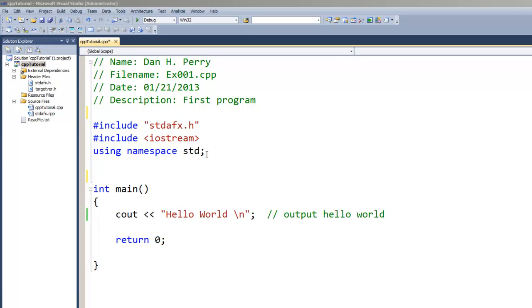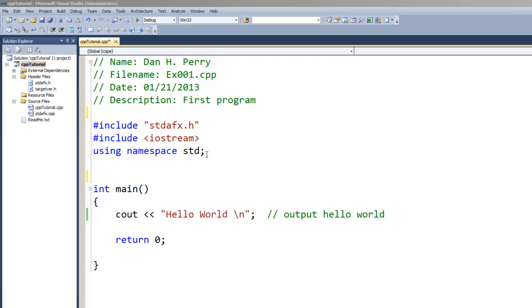This next line says using namespace std, short for standard. Namespaces are something unique to C++. They did not exist in C. You won't see that in a C program, but in a C++ program you will usually see the using namespace standard. And namespaces are essentially a list of identifiers that are going to be commonly used in a program.